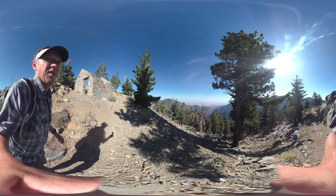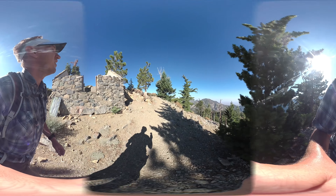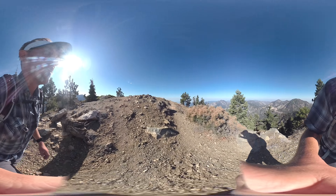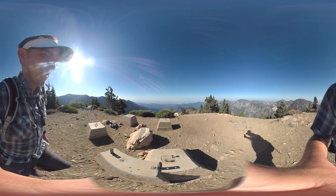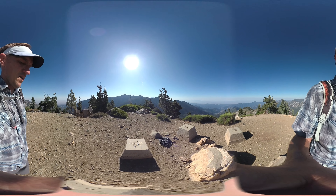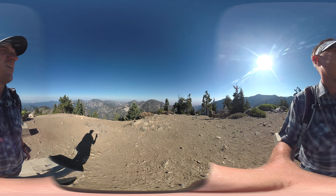After a short while, you're going to come to the ruins of the old Watch Keeper's Hut, which is right here. There used to be a fire tower on the summit here from 1928 to 1938, and that's where the guy who worked in it lived, sometimes with his family. I have some old pictures of it on the website if you want to check it out. When you get up to the summit, you're going to see the foundations of the old fire tower — it was actually moved to South Mount Hawkins in 1938, and then it burned down in the Curve Fire of 2002. When you get up here, you're going to be able to see everywhere from Mount Baldy to the Mojave, Mount Lukens — the views are pretty awesome.